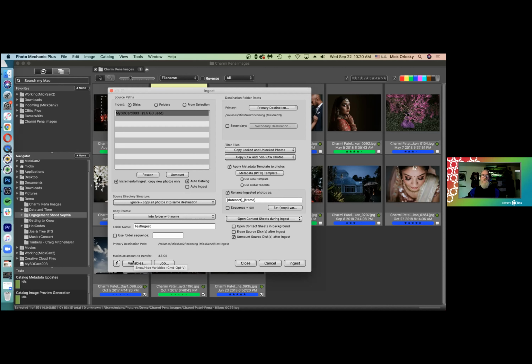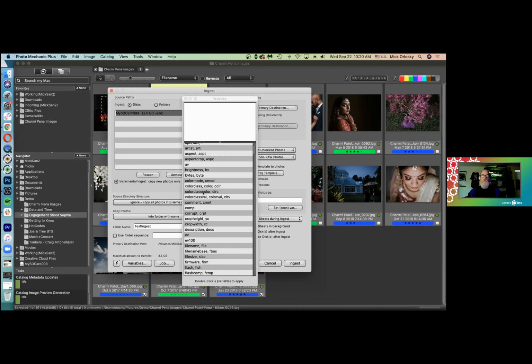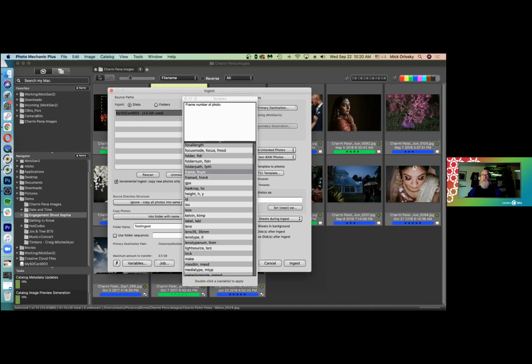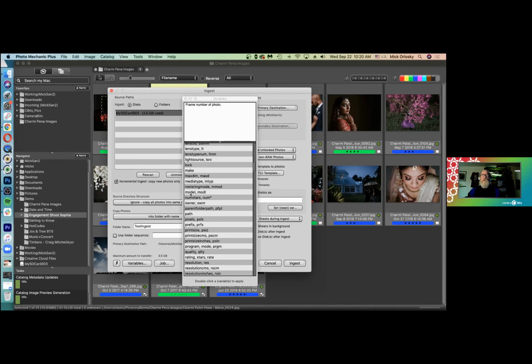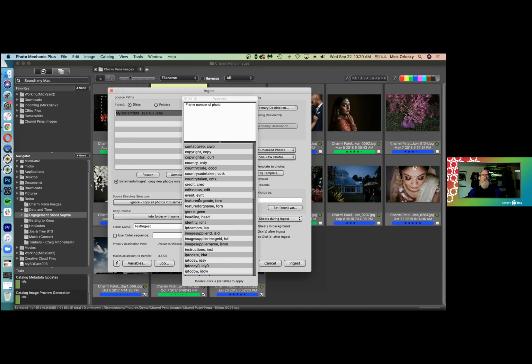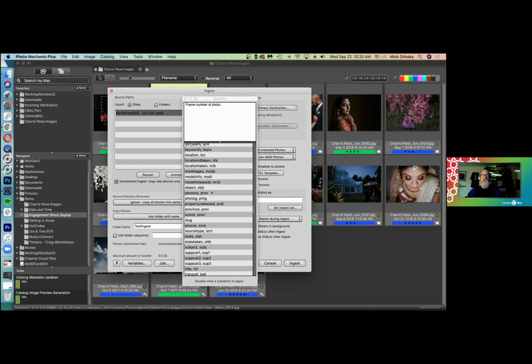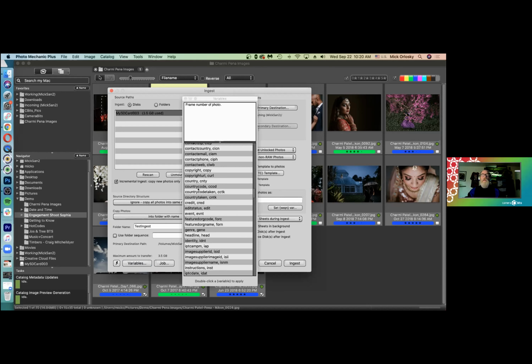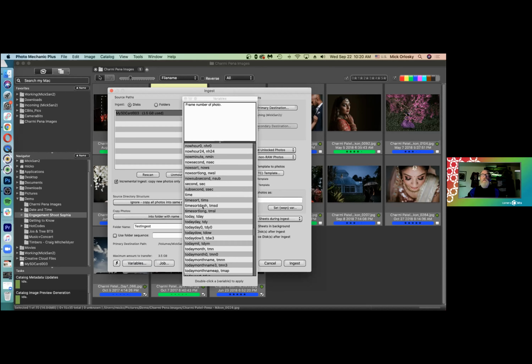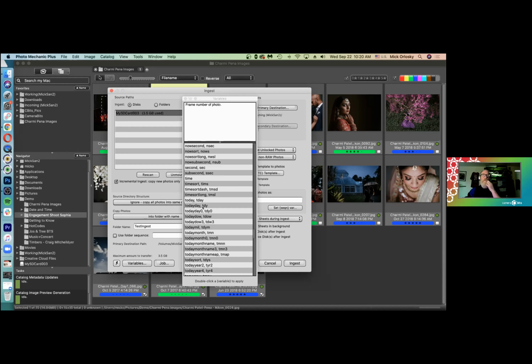In fact, down here, there's a button to show all the different variables, and we have a lot of them here. The frame number is one. The make of your camera is another. I wanted to show you the times, basically. Oh, where's that up here? All right.